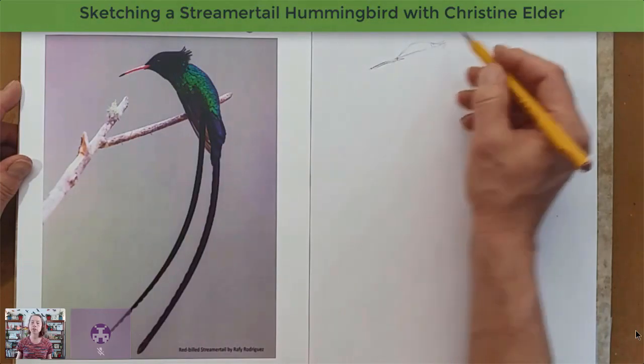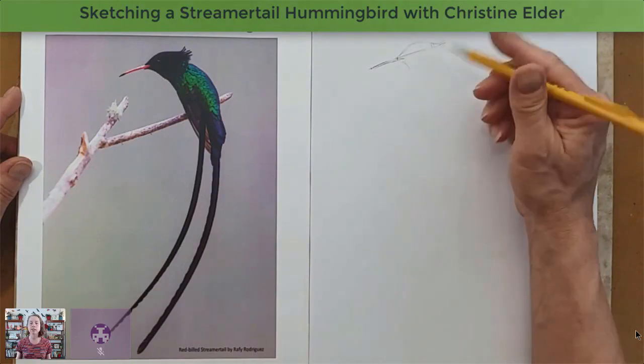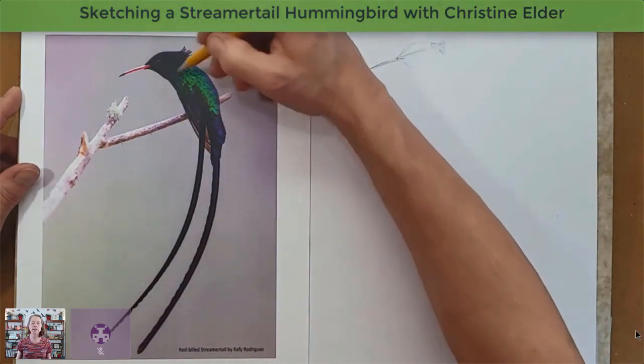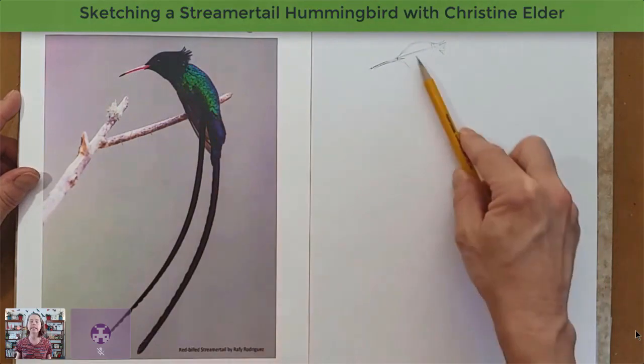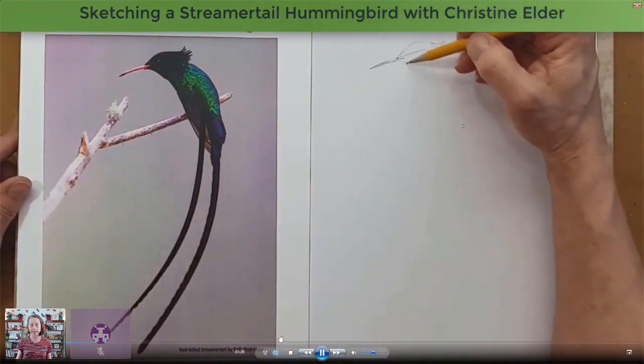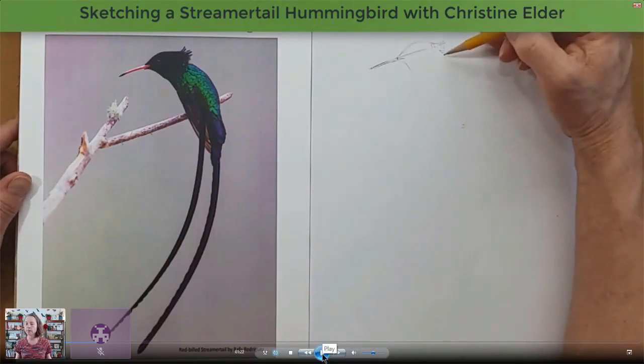But I want you to try to not push down at all on your pencil and draw as light as you possibly can. So I'm just drawing this oval area for the head. And we're going to get back to all of these parts again. This is just a very first start. Like I said, when I'm sketching, I like to pretend this is a real bird. In case I don't have more than a minute or two, I'll get a little bit everywhere, and then I can fill that in later, by looking maybe at a photograph I took, or looking at the bird again later at a different habitat. So don't worry, we're going to go darker and more stronger, more confident lines in a minute.